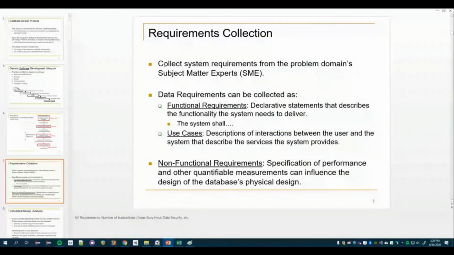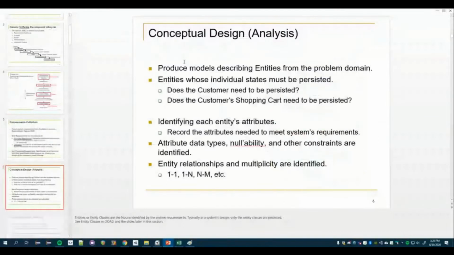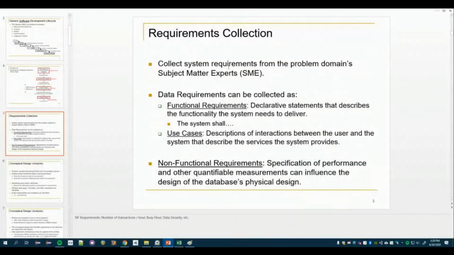All right, so requirements collection. Firstly, the requirements phase. Collect system requirements from the problem domain subject matter expert. So again, I don't want to spend too much time on software development here, but most of the time, if not every time, the development team lacks knowledge of what it is they're supposed to implement.